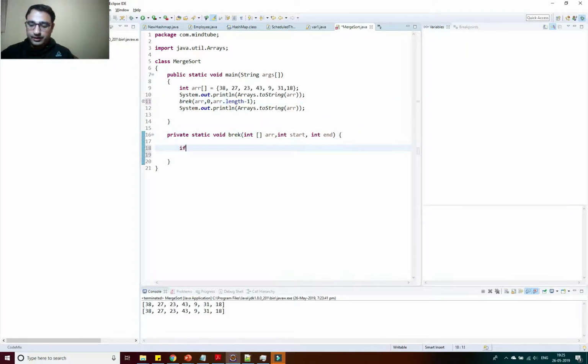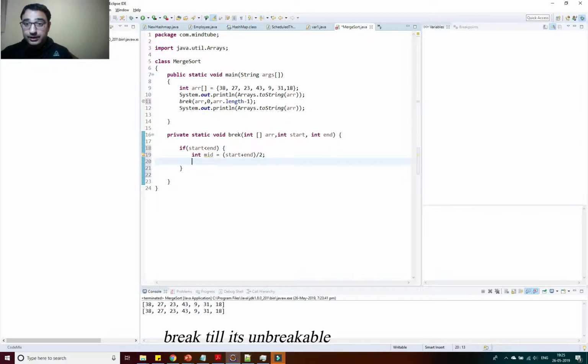This is my recursion condition: if my start is less than end, then I have to find my midpoint, start plus end divided by 2, and then I have to divide into two arrays, A array and B array.